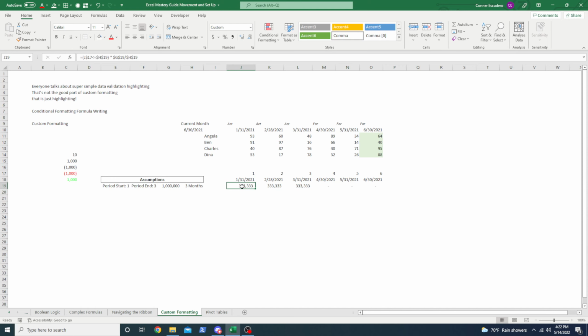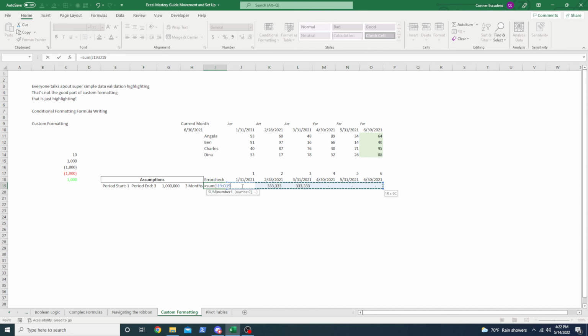And the last thing, I know this is getting long, but the last thing we'll do is we'll just add our error check. So we'll just do our error check right here. And we just do this. We do equals the sum of this is equal to this. Okay. And that's how it's done.